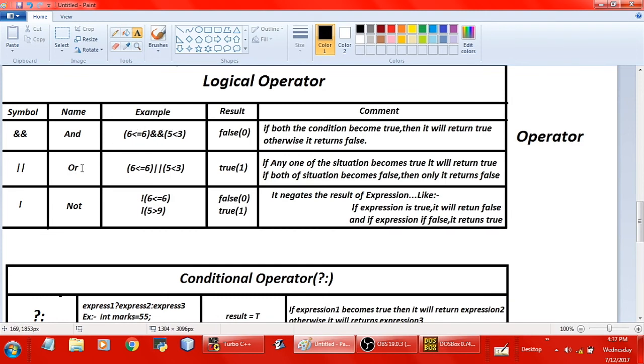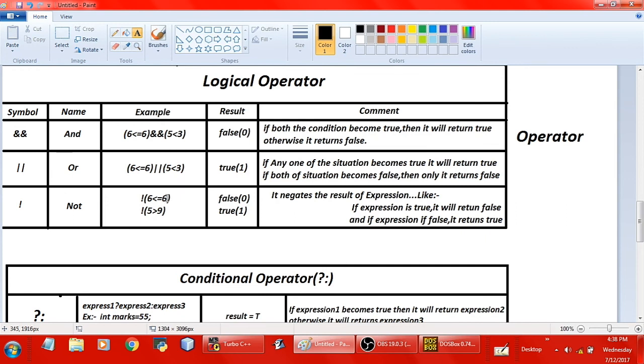Now moving towards or, it checks both the conditions. If only one condition becomes true, the whole will give true. Like here you can see. Moving towards not, the not operator is used to negate the expression. Like 6 is less than or equals to, it is true, but here the operator is not, so it negates the result.